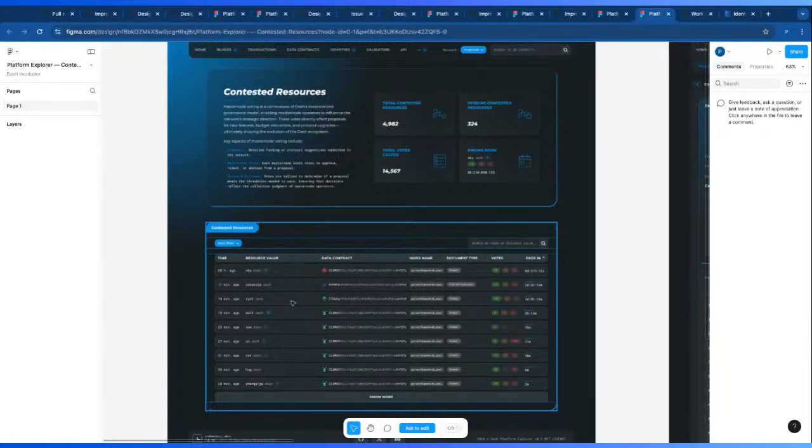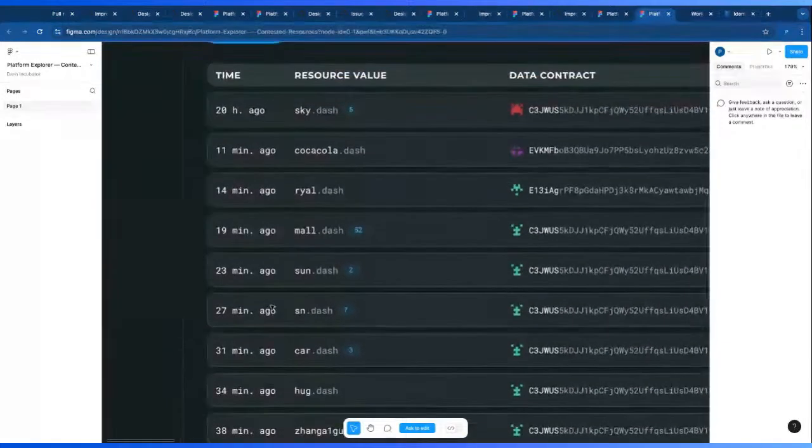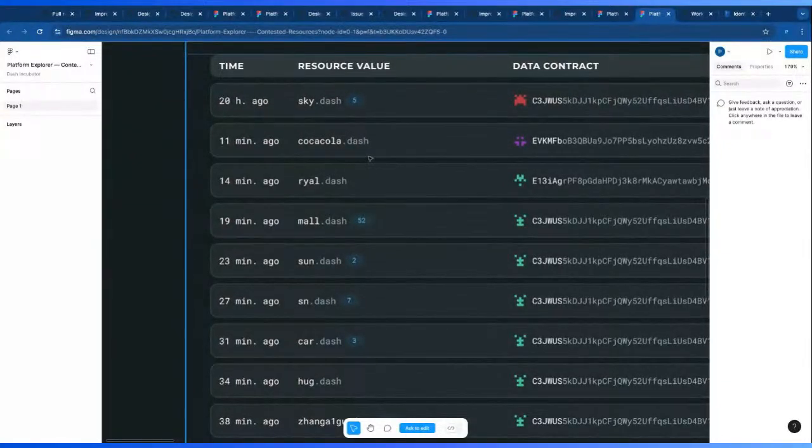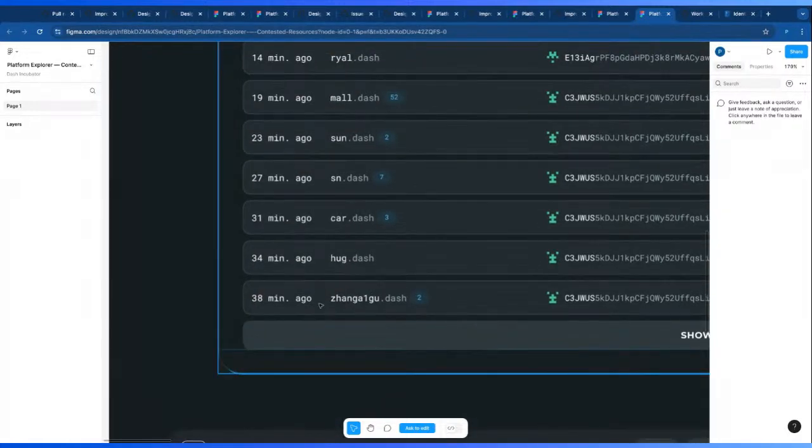Yeah, and I can't really see, if you could zoom in a little bit more. I'm not sure which one is the resource value. Okay, so this looks like these are defaulting to just letters. It's just a mock. Yeah, it's just a mock. But when we go into it, we will have a better understanding of how it's going to be implemented. Because as I remember, the resource value is already a normalized domain name, so it's something like that.